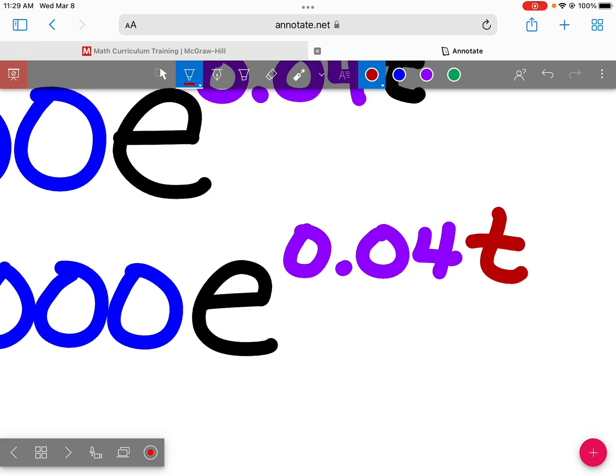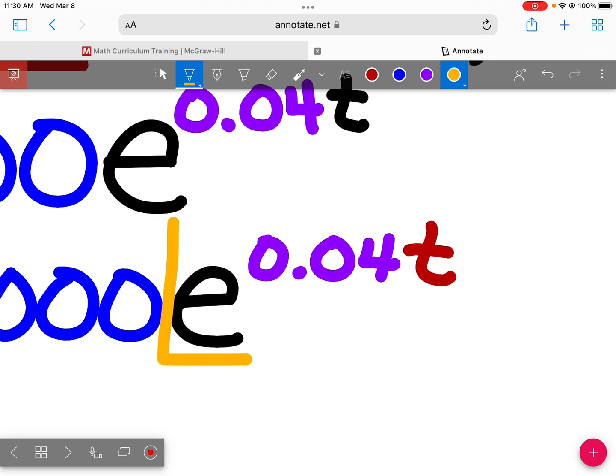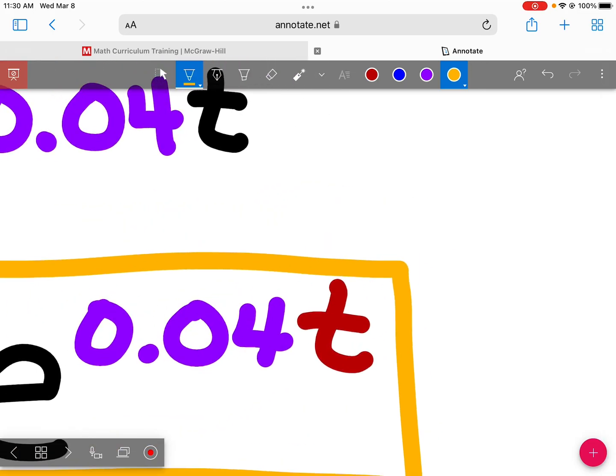Up here, the thing that we were looking for was isolated on a side, so I could put all the rest of this in my calculator. We're looking for T this time. Is T isolated on one side right now? No. It has to be isolated on one side. Where is t right now? It's part of the exponent, right? When it's part of an exponent, I have to isolate the exponent in the base. So the very first thing I'm going to do is isolate this right here.